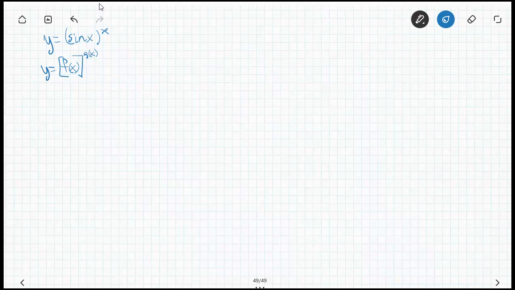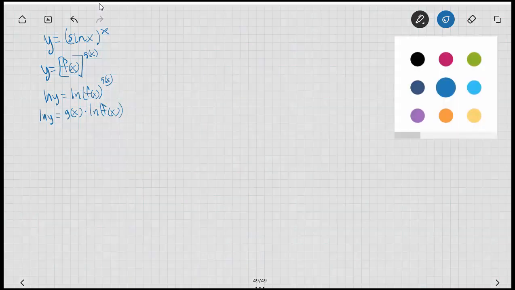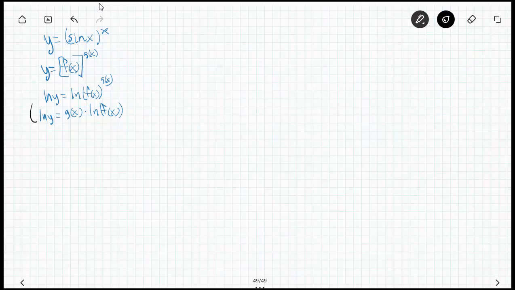All right, so I'm going to use the same trick as before. I'm going to take the natural log of y is equal to the natural log of f of x raised to the g of x. I'm going to use the exponent rule of logarithms. So I'm going to write this as the natural log of y is equal to g of x times the natural log of f of x. Remember, exponents become coefficients. Now I'm going to take the derivative with respect to x. I'm going to use implicit differentiation, a super powerful tool. I get 1 over y dy over dx, right? We've seen that a bunch.